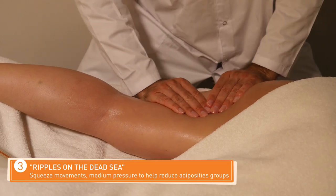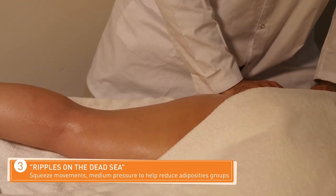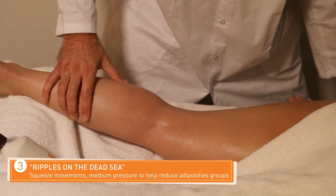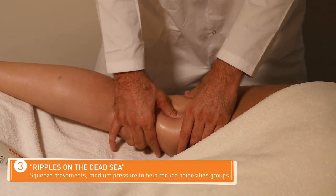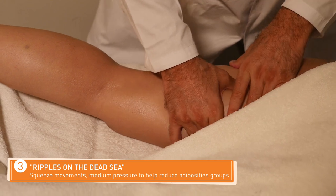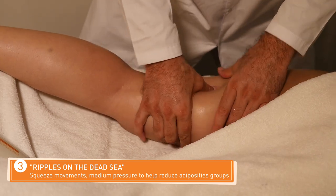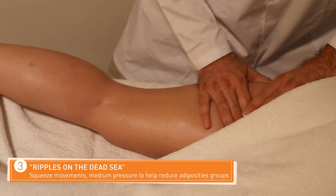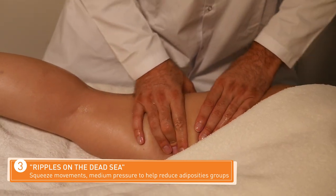Working all over, you glide. Second time. And if you have some excess on your hands, remove it so that you have just the best grasp possible. Pressure is medium, it shouldn't be too hard. It's great for cellulite of type 1, type 2, and it helps cellulite of type 3 breathe better. Increase the circulation.